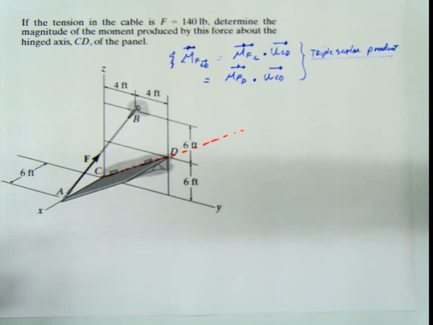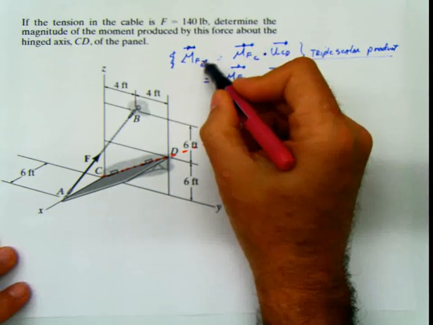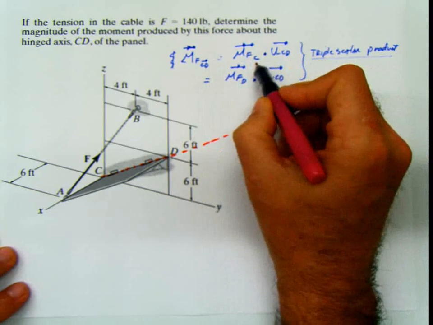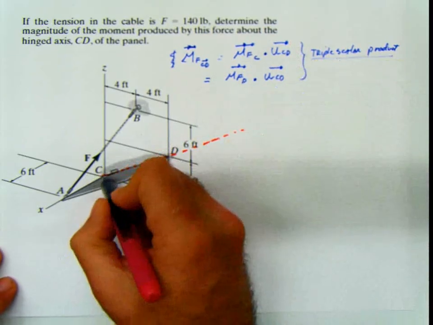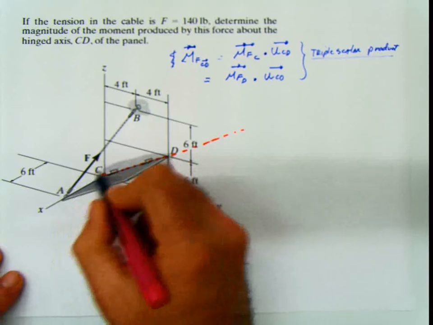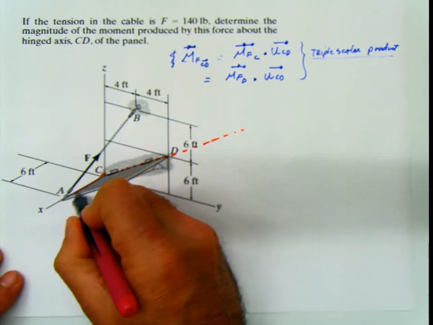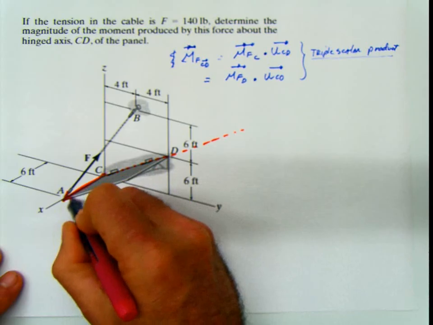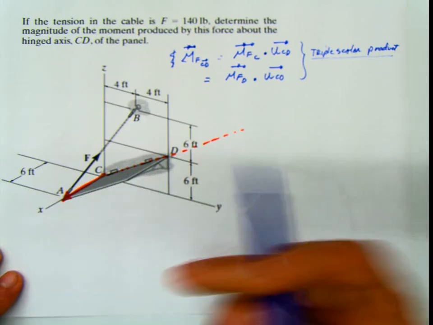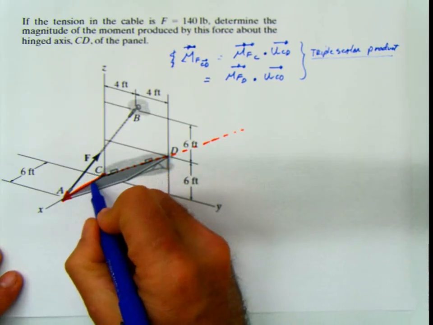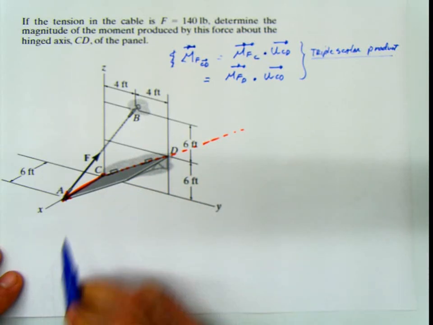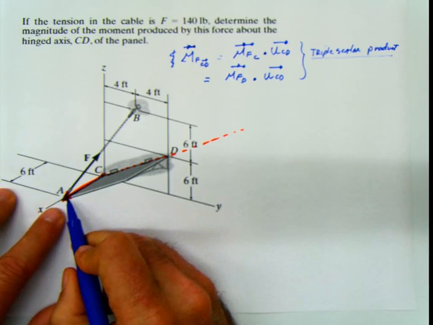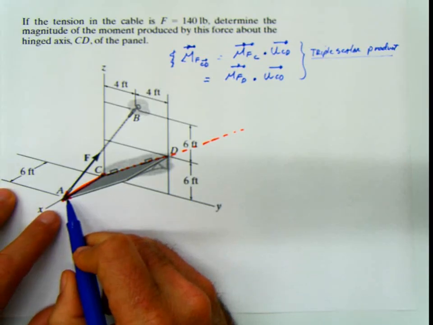Let's start from the basics, and let's say that I'm going to use the first approach. I'm going to calculate the moment of the force with respect to the point C first, and then dot multiply by the axis. First, in order to calculate that, I need to know what is my arm. And the arm is, once again, from the point where I want to calculate the moment, which is the point C, to the point where the force is applied, or any point in the line of action, here. Okay? So let's do that. How am I going to do that?